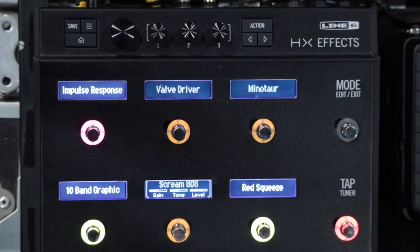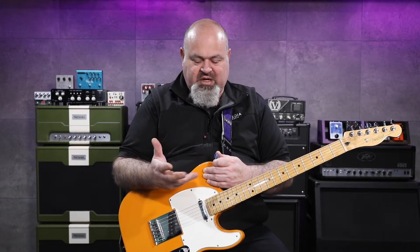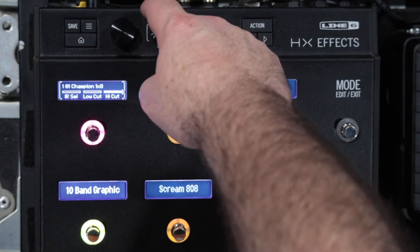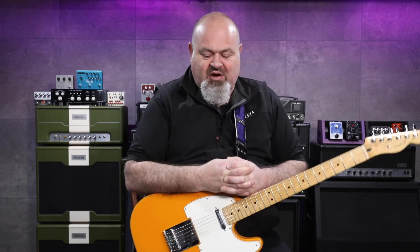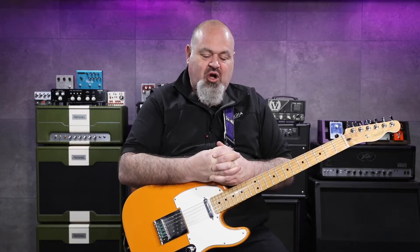When you click the big knob and start a new preset, instead of selecting a drive or a delay or a reverb or a pitch or whatever, go down to impulse responses. An impulse response in days gone by has just been pretty much a speaker cab or maybe one speaker — the emulation of one speaker — but now there are IRs for everything. You can make your guitar sound like a banjo or a mandolin, and people have also made impulse responses of entire rigs and entire amplifiers, and sometimes they make IRs of a pedal in front of an amp going through the speaker cabinet as well. IRs have come a long way. Having an IR loader in your HXFX will effectively get you out of a pinch and let you go direct into a PA system or a full-range speaker, that sort of thing.